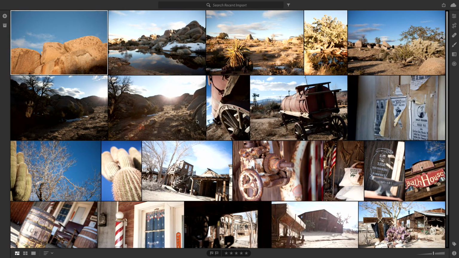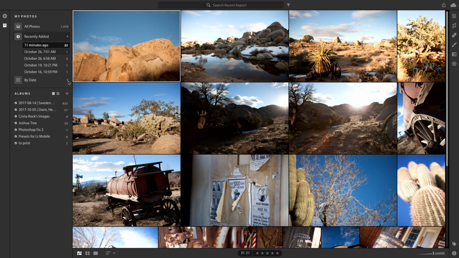Okay, anyway, so there's that. All right, so now we're back into this. We're looking at our pictures in here. They are now safely up in the cloud. And over here on the left-hand side, remember the top one was the little plus to add photos or import. Underneath that, you see this thing called My Photos. This is basically your library, your browser. Open this up and you see the organization that you have.